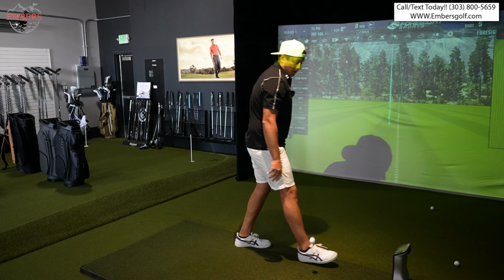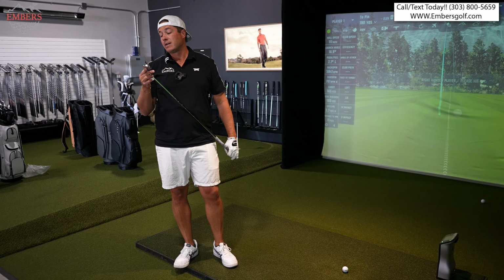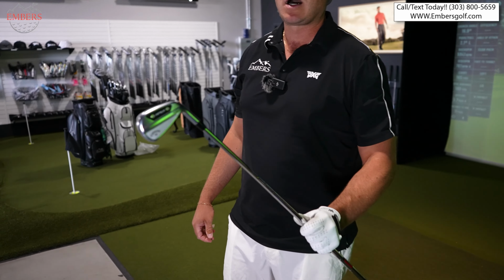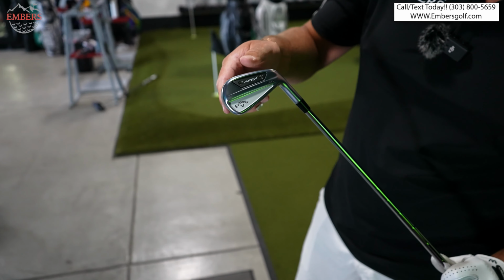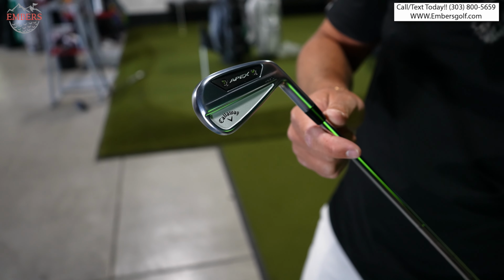Forgiving club. Yep. Now, what's cool about this is if it's as forgiving as I think it's going to be, it looks like a blade. Like it's one of the better looking hollow body clubs. It's up there with the TaylorMades, the 770s. Or the Mizuno 225s.